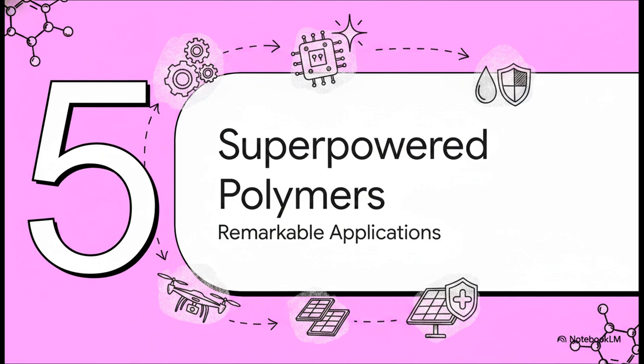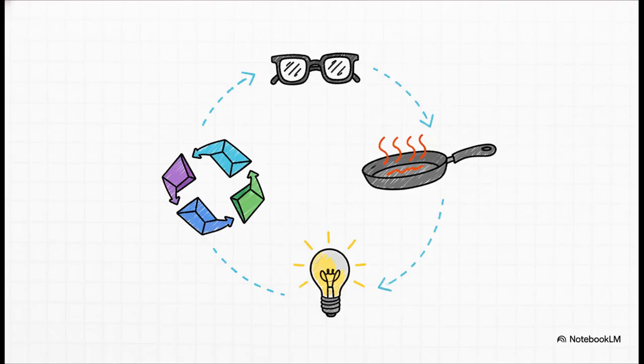Section 5. Polymers with superpowers. Now, you might be wondering, why does this sorting matter outside of a college textbook? Well, when we actually understand the structure, we can harness what I like to call polymers with superpowers. For example, PMMA, which is an acrylic, has such brilliant glass-like transparency, it's used for optical lenses.